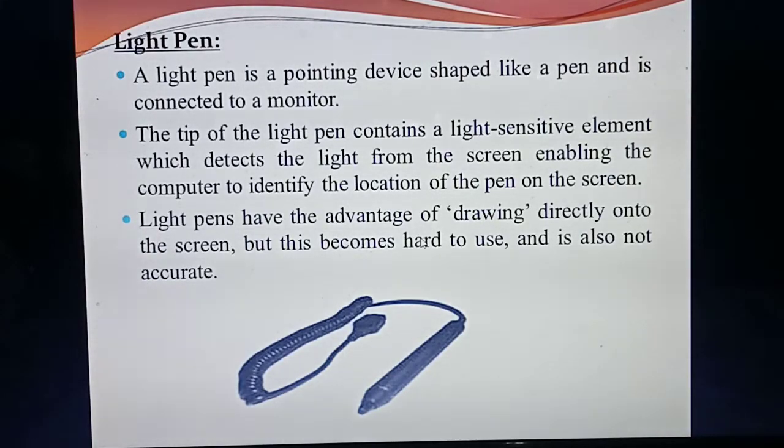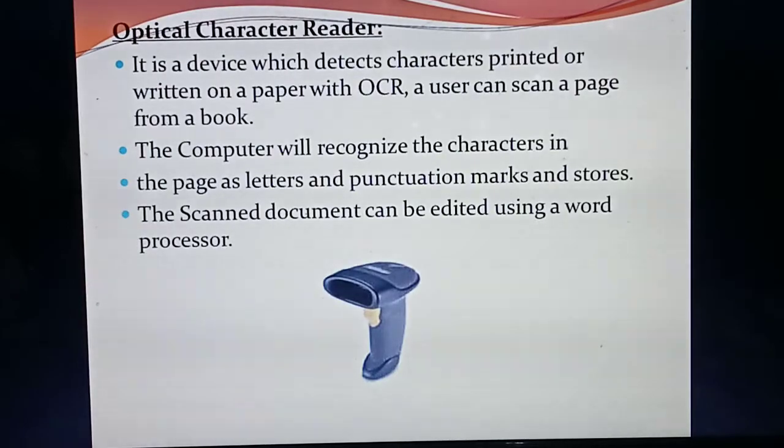So what's the use of the light pen? Light pen is which device? Pointing device, mainly used to draw which one? Diagrams on the screen. So how will this light pen work? It consists of some light sensitive element, so based on that light it will detect which location or which point you are placing the pen. Understood?